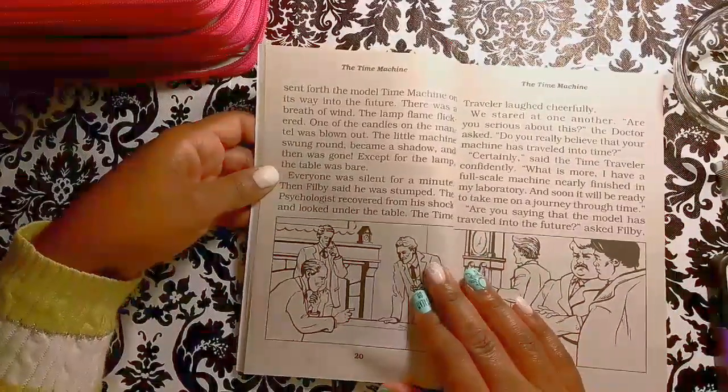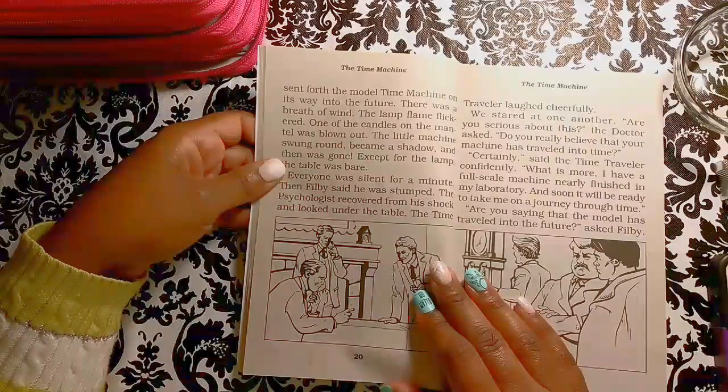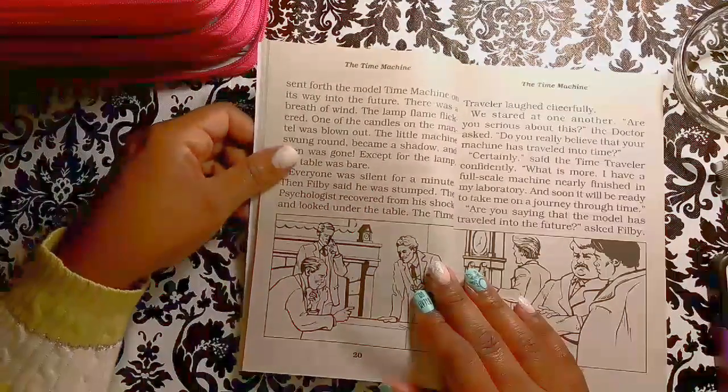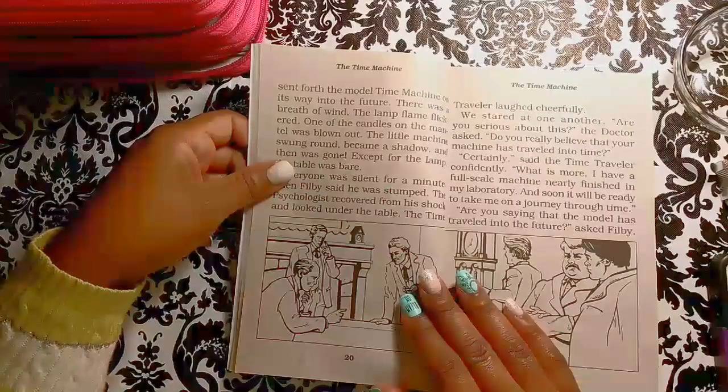Everyone was silent for a minute. Then Philby said he was stumped. The psychologist recovered from his shock and looked under the table. The time traveler laughed cheerfully. We stared at one another.